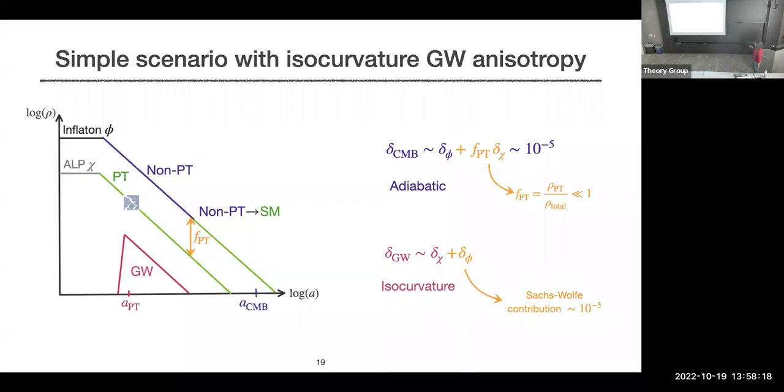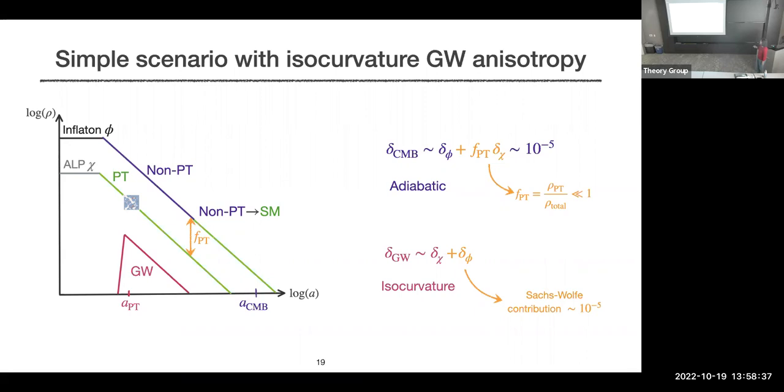So for example, at the end, the standard model is composed of decay products of both inflaton and chi. So there is some infection from the chi sector into the anisotropy of the CMB, but it's always weighted by the smaller fraction FPT, because this phase transitioning sector is subdominant to the non-PT sector. So that ratio is the weight factor of its contribution in the CMB.